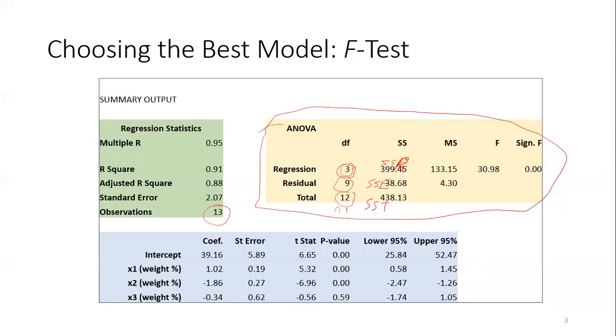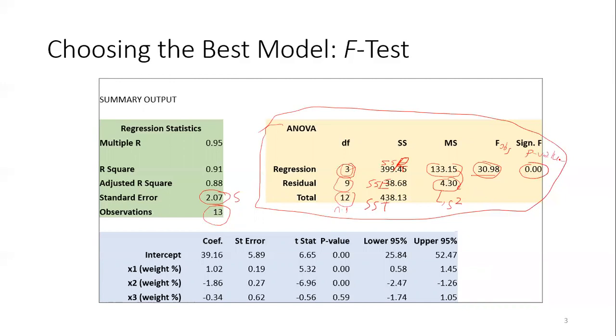And this is the SSR divided by degrees of freedom. This is the SSE divided by degrees of freedom. This is also S squared, remember? This is the sample standard deviation S, and this is S squared. And if you just divide this by this, I have the F value. This is the F observed, and this is the significance of this F observed. So it turns out that the value of F observed is almost 31, and its significance level is its p-value.